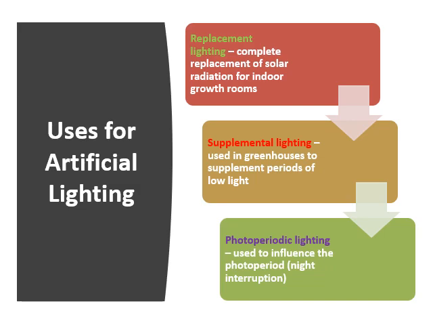We should clarify these terms: replacement lighting versus supplemental lighting versus photoperiodic lighting. So as we discussed in this lesson, replacement means the entire solar spectrum is replaced. That's suitable for indoor farming. Whereas in a greenhouse, the plants get full spectrum from the sun that they need. So we're just supplementing. So it's not essential to provide everything with our grow light in that context. Sometimes I think people misunderstand the whole point of supplemental. And supplemental lighting needs to be as cost effective as possible.